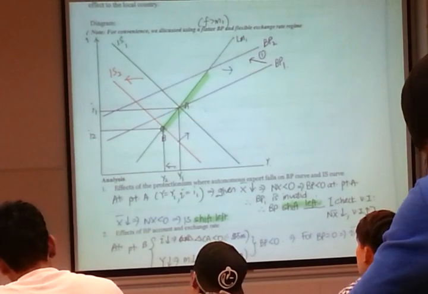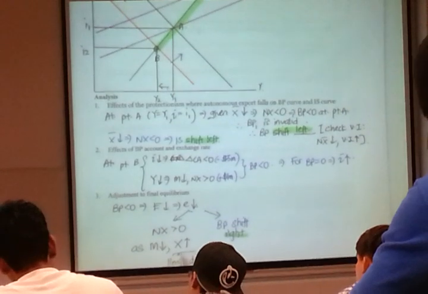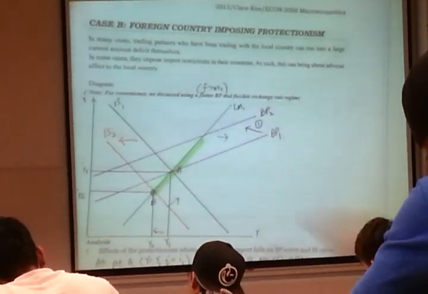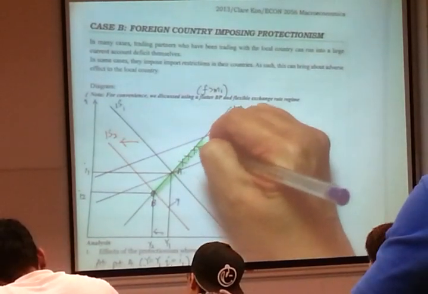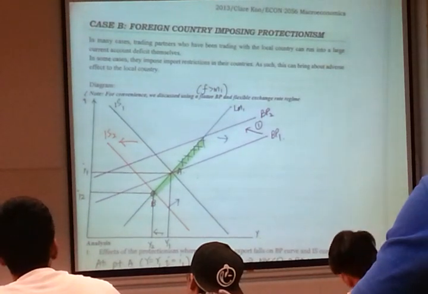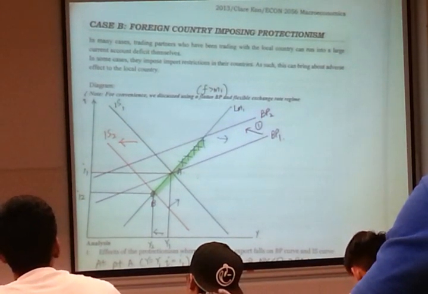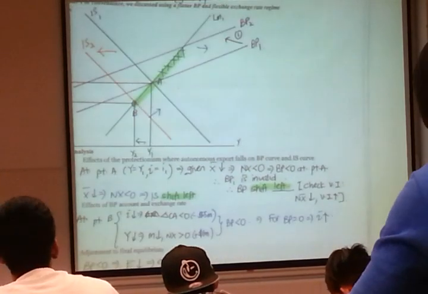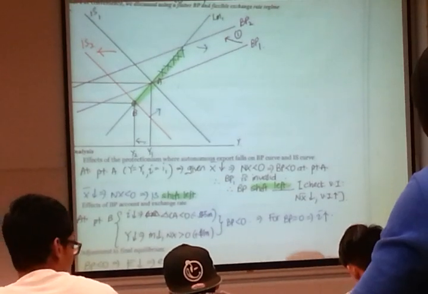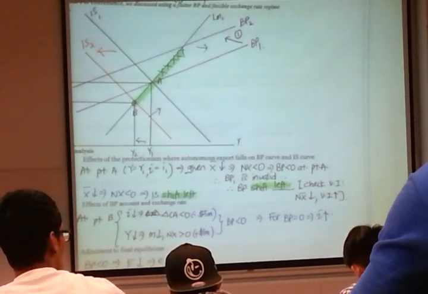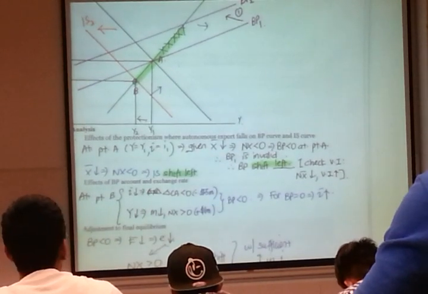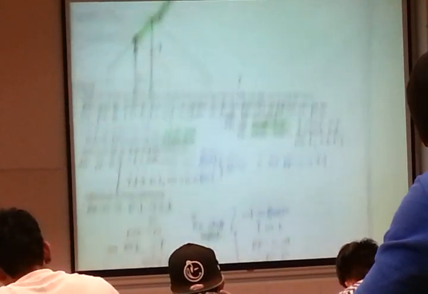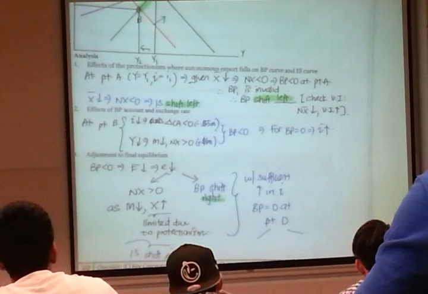But you think carefully. You already said X increase is limited. IS will shift right. Then you tell yourself, this portion is invalid. It cannot go all the way to the right. So in this case, you merely need to say, again, with sufficient increase in I, BP is 0 at point D. So there are two possibilities. Where is your point D?